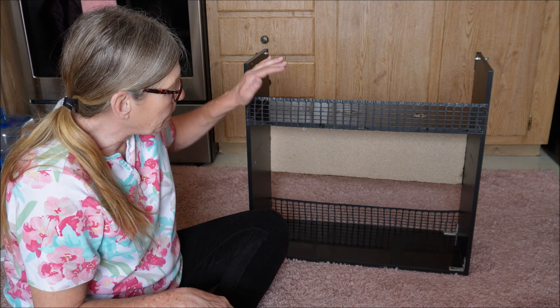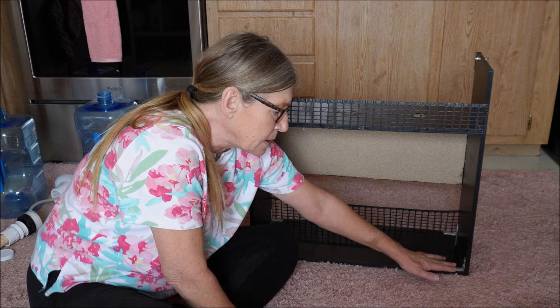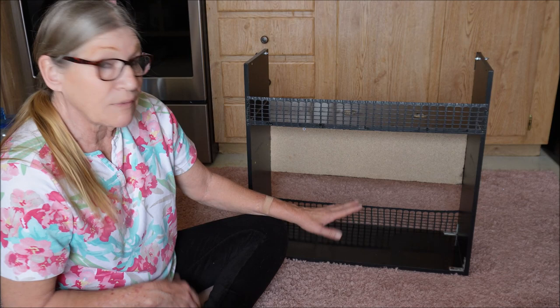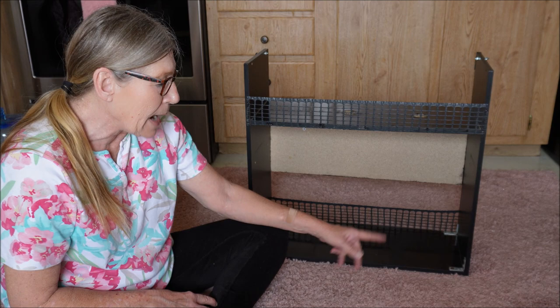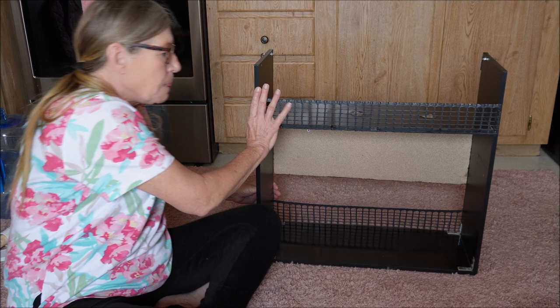I brought the shelf down by gluing the edges and added L brackets on all four ends to reinforce it. I haven't added them up top yet — it's all kind of a test — but I've had it for a year and it's working. The L brackets are there because when you're going on dirt roads, the up-and-down motion can wiggle screws out, weakening and damaging the frame. So I drilled the holes on top.